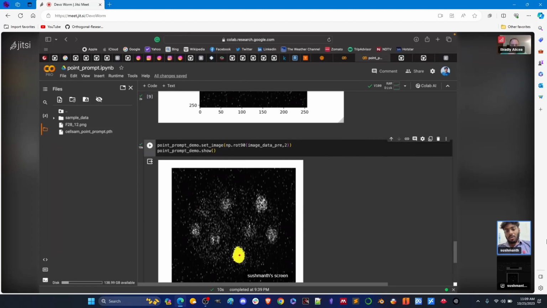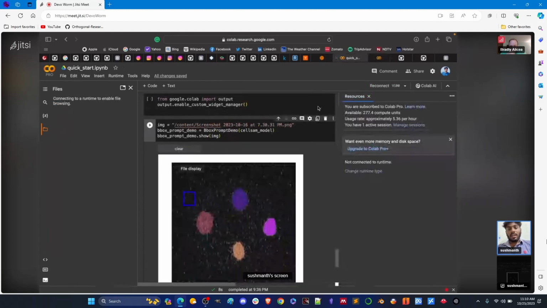I tried the bounding box prompt more, Bradley, due to GPU issues. We have free GPUs from Colab and Kaggle, but they are not sufficient because SAM is a very big model, and training it needs a lot of GPUs. So I was able to train the bounding box perfectly, but for the point prompt I couldn't train it as I expected, so the results were not good. It's still giving better results compared to others. This is what happened with the point prompt, but it is working very well with the bounding box.